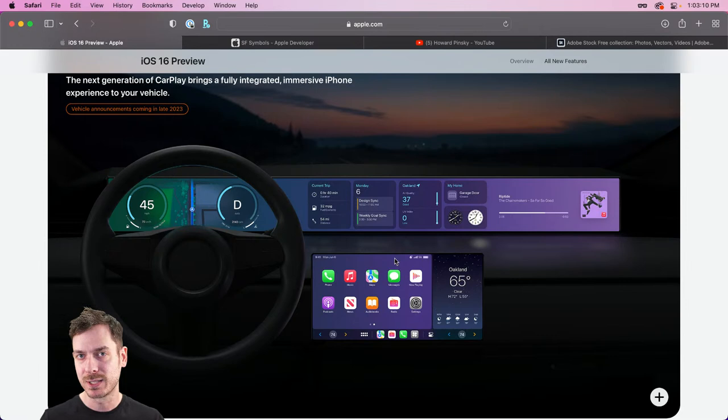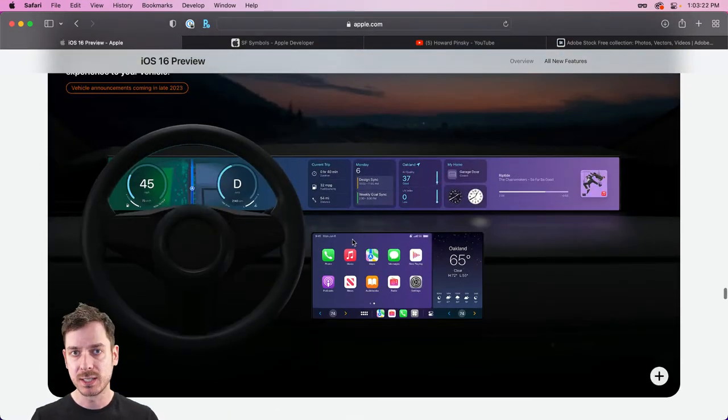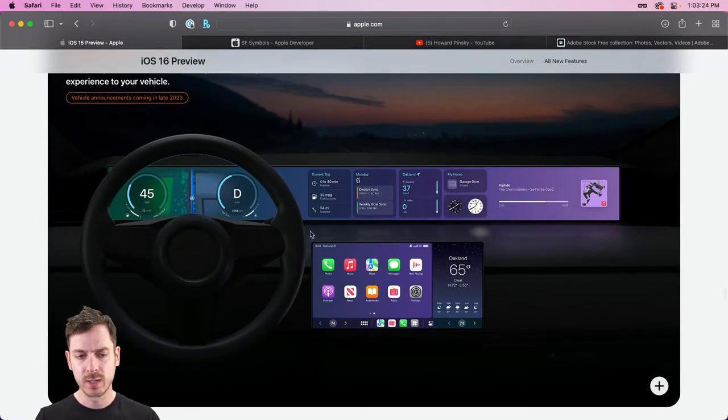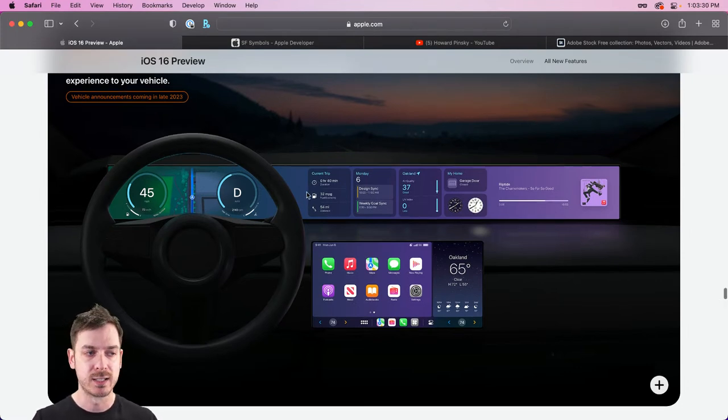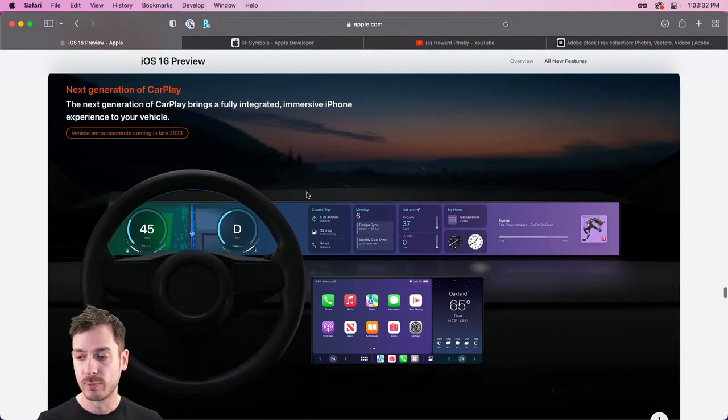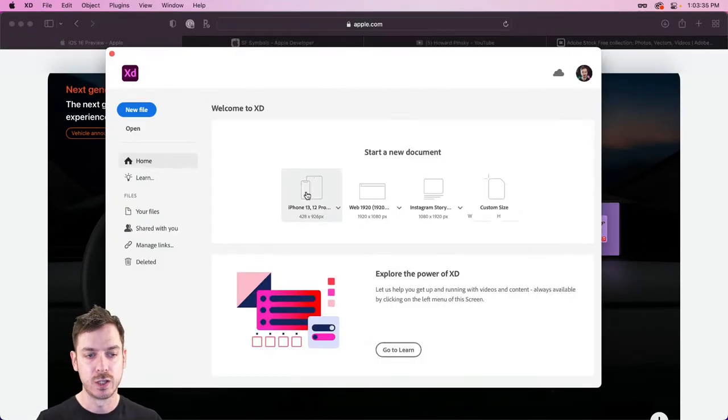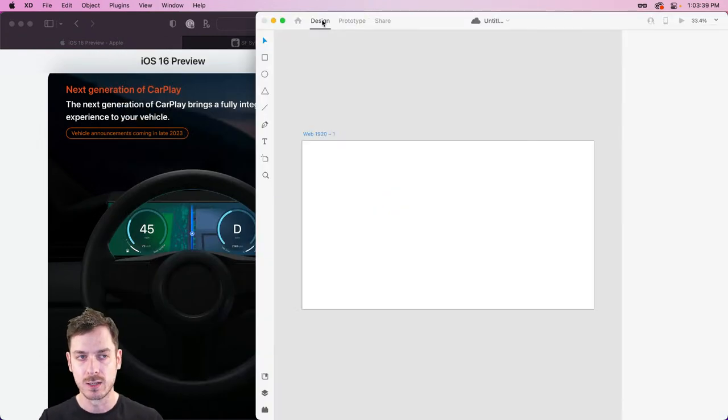So I think for this particular masterclass, we're not going to design focused on one particular car screen. We're basically going to just create an artboard and we're going to go crazy. We're just going to start creating some of these elements. And if you watch the WWDC keynote, probably about 30 or 40 minutes in, they showed off a bunch of different screens. So you can definitely go through and grab some of those screenshots and follow along if you want to. We're going to start with, let's say, a 1920 by 1080 pixel artboard.